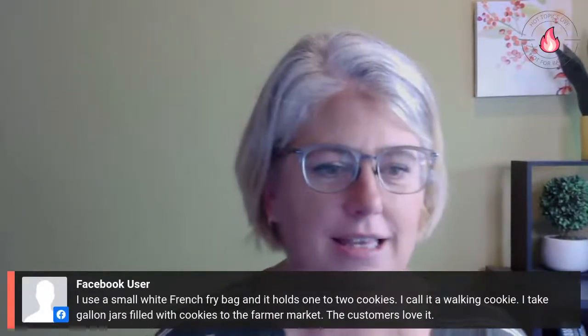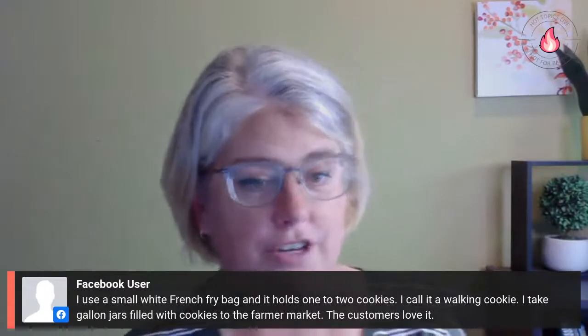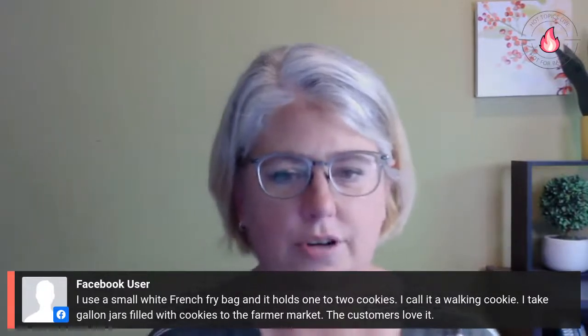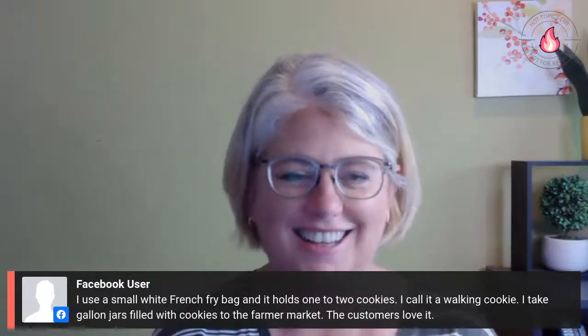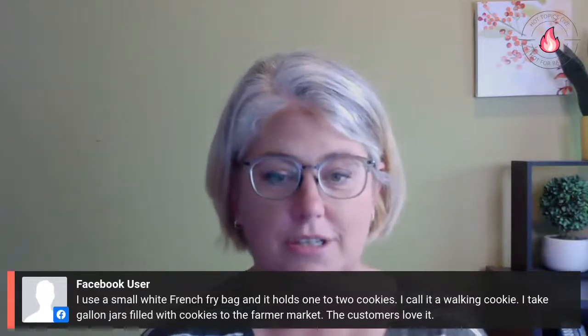You kind of have to find a special place for it in your kitchen. But you can cover the width of a sheet pan if you need to. Okay, and this Facebook user says, I use a small white French fry bag and it holds 1 to 2 cookies. I call it a walking cookie. I take gallon jars filled with cookies to the farmer's market, and the customers love it.